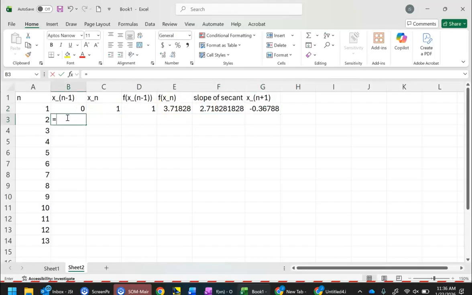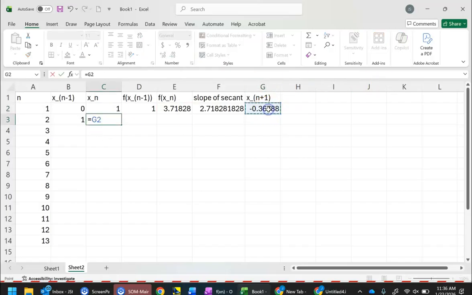Okay. Again, like I said before, I'm going to take the x sub n, it becomes the new x sub n minus 1, right? So where I have x sub n minus 1 in the next row, I'm grabbing the x sub n from the previous row. And for my x sub n, that's going to be my new x sub n plus 1, right? That's moving over. So those are just getting copied down to the next row.